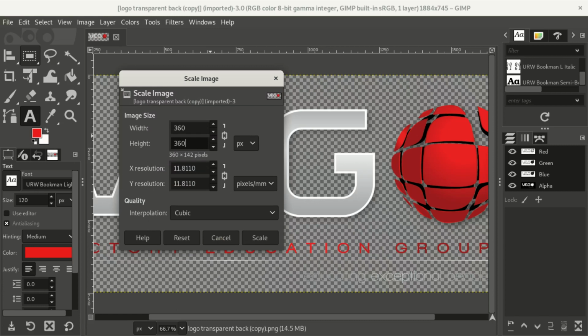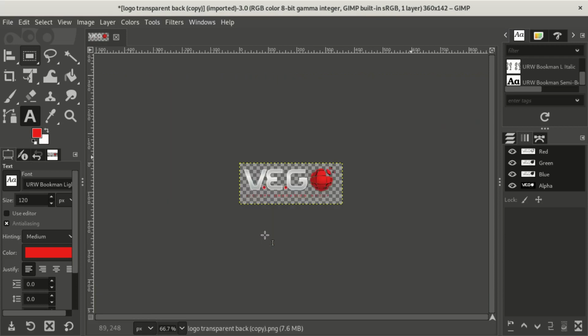Here it's gonna be 360. But anyway, it gave itself an automated value. This is the width, this is the height. So it gave itself an automated value, but I can make it 360 the way I want. 360. Then after that I'm gonna say scale. No, it didn't work, so I need at least the 360. Let me give it a chance to give me the automated value. Yes, then I'm gonna say scale. After scaling, this is the logo I get.